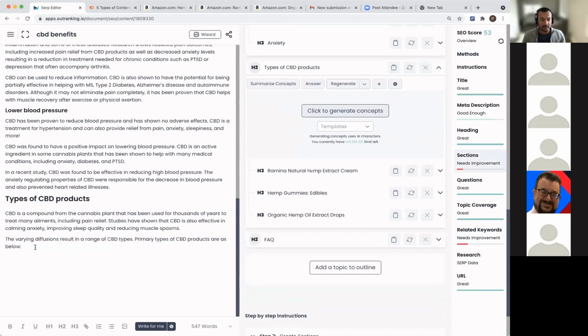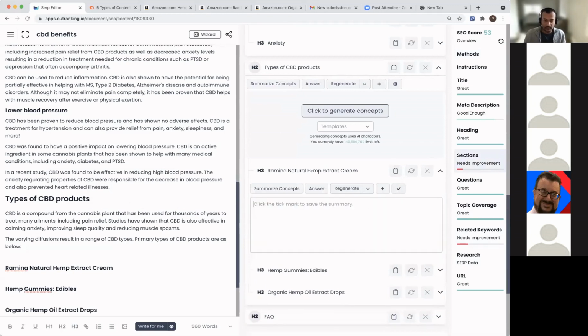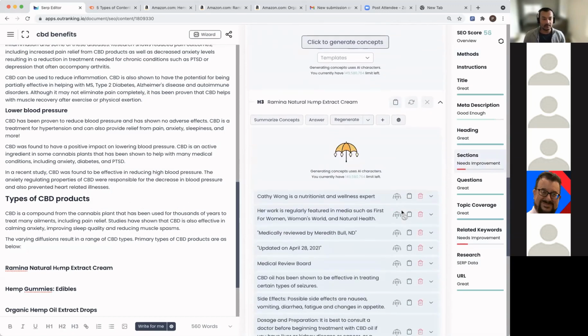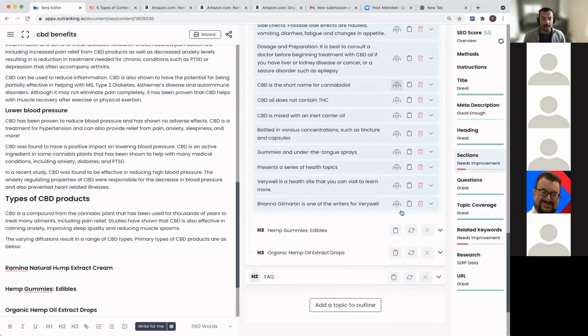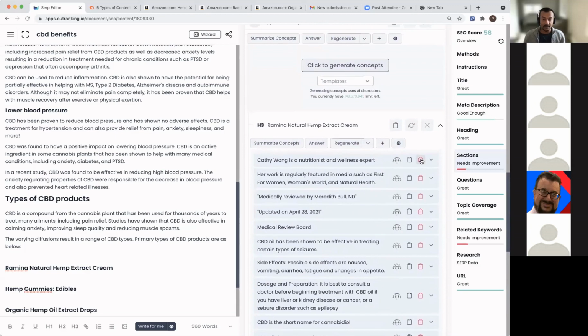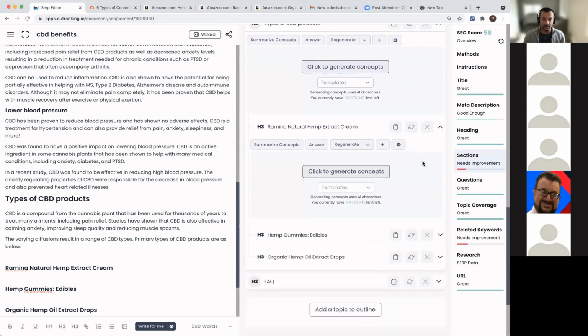So there are 3 initial products that I want to talk about, right? And I can copy this, this, and this. Now we want to talk about these 3 products, which are not found in the SERP data. So if I click on this, oh, it still was able to find some information, because it's in here. Let's delete this and generate. It's going to tell me it cannot find any data unless it was really able to. This may or may not be related, and I don't think it's the information that we really want. So let's delete this and add custom information in here.